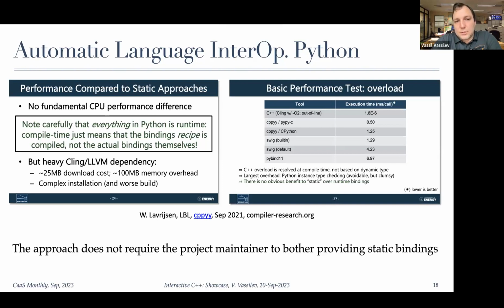And here the major advantage is that this can be applied to any C++ library that you have out there, or any C library that you have out there, because it doesn't require the project maintainer to add language bindings or support in any form. And in the presentation, you might find more details in the talk by Wim Lavrijsen, who is the author of that package.